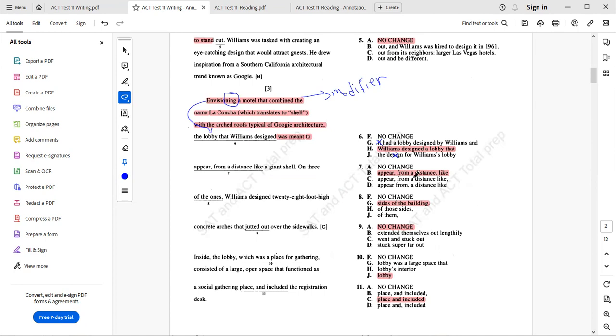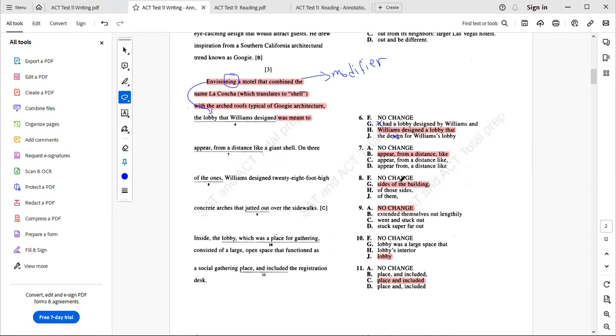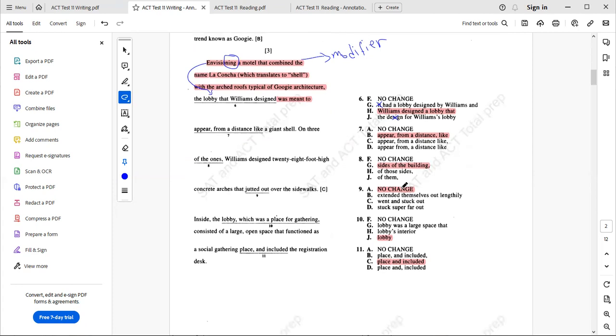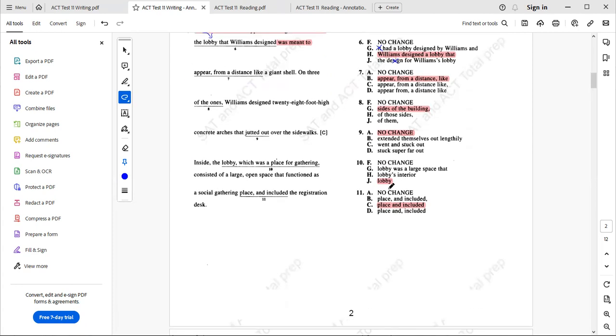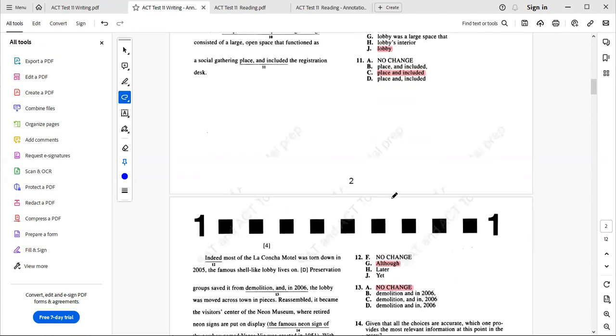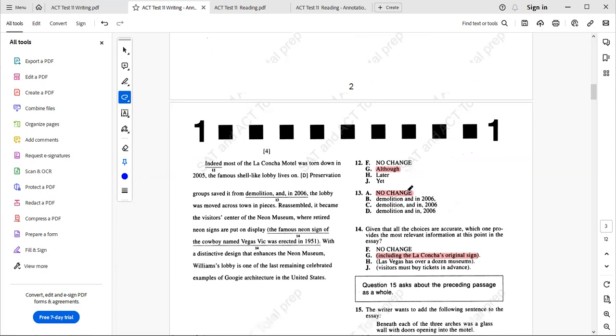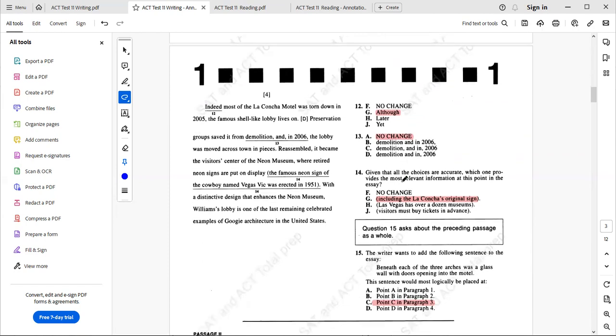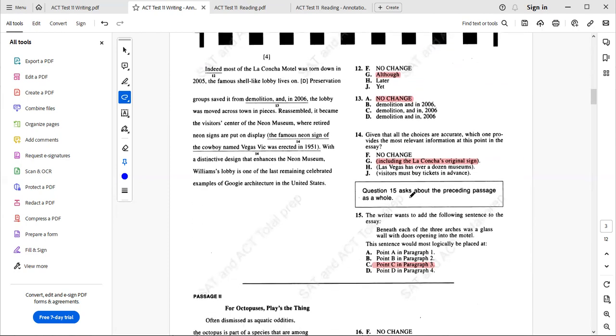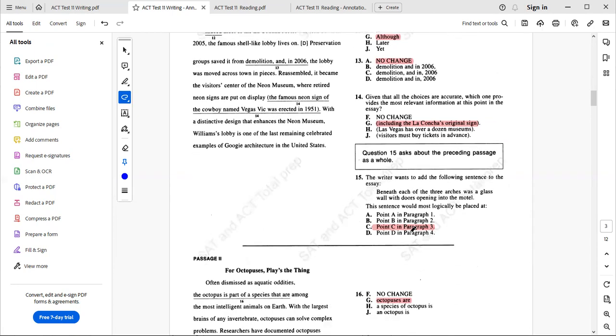Dr. Ahmed got it right. I'm going to skip it. Go to the wrong ones. Number 8G, he got it right. Number 9A, he got it right. 10J, he got it right. 11C, he got it right. 12G, transitions. You got it right. 13A, you got it right. 14G, you got it right. 15C, you got it right.